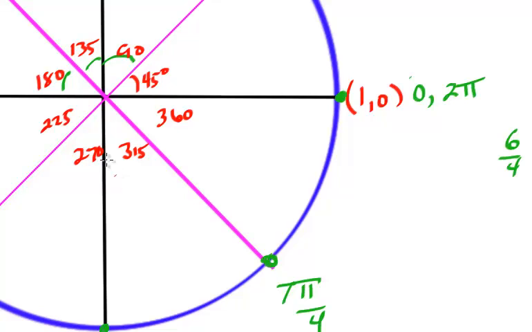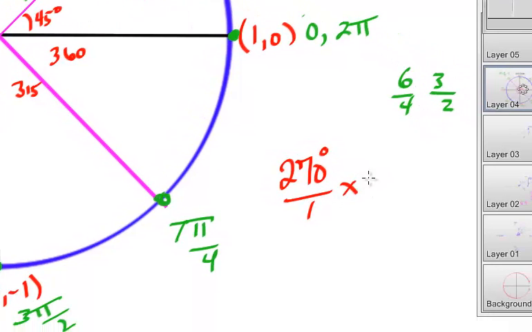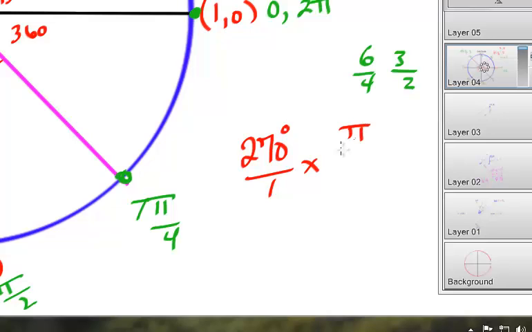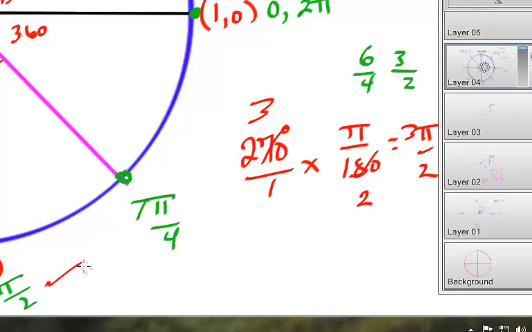You can practice this by saying, okay, if I take a 270 degree angle, just to show you how to practice this, 270 degrees converting to radians, I would multiply that by pi over 180. And if I did all the canceling correctly, this would be 3 here and 2 here, because 90 goes into each one of these. It's going to be 3 pi over 2, which is what we have right there. This is the unit circle.